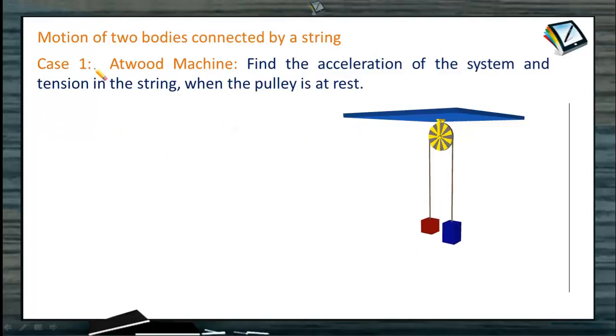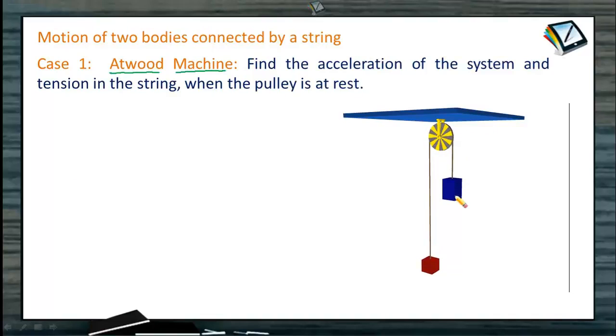Here we are studying first thing, motion of two bodies connected by a string. We call it the pulley system. As we see in this figure, there is a very interesting figure here with two bodies I have shown. A blue color body, another is a red color body. Blue color body is heavy, so it starts sliding down. There is a pulley system attached here, fixed to the rigid support. It is called an Atwood machine.